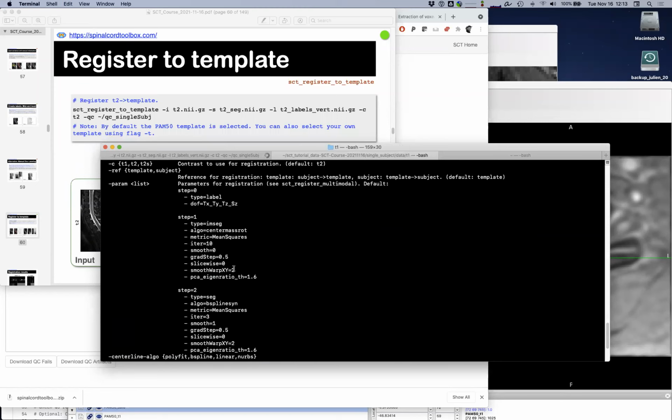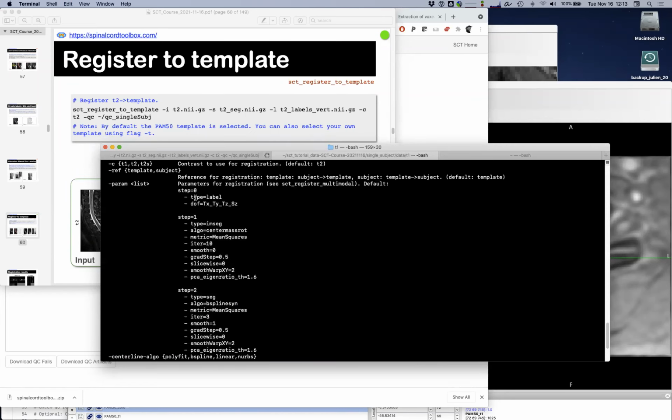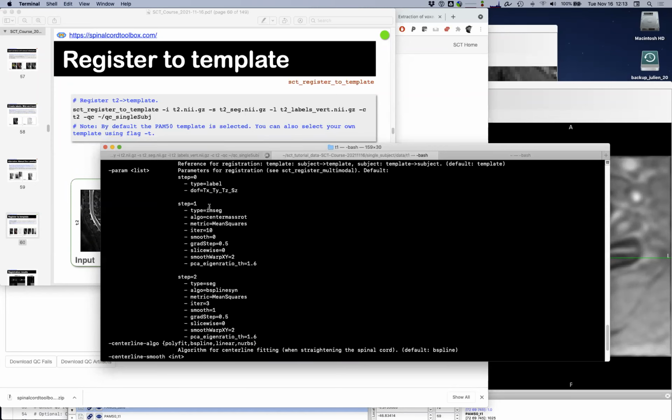Okay. So these are the parameters by default. They are shown here. The first step is to do a coarse alignment with the template space. Then the next step is to use a combination of the image and of the segmentation to find the center of mass of the spinal cord segmentation, and to also find the rotation.